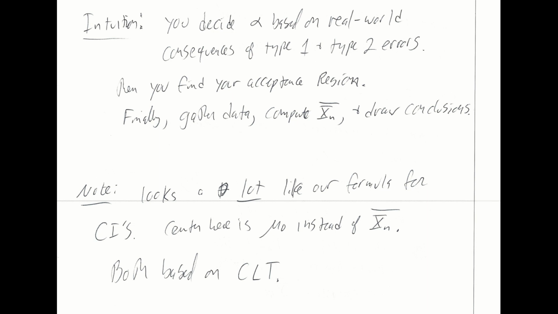It makes sense because both of them are based off of the central limit theorem. So all of this work is being done by using this fact that sample mean is approximately normal. So if we standardize sample mean, we get something that's approximately the standard normal. That is the core of all of the calculations that we're doing here, where we start thinking about these bell curves and left tails versus right tails. All of that hinges on the central limit theorem, and that's why we're getting some similar looking results here.